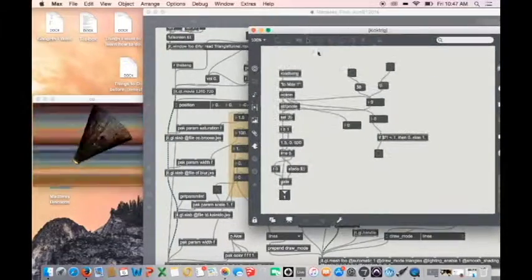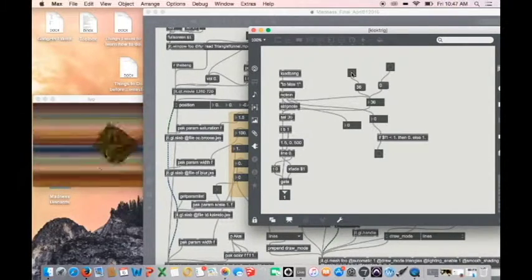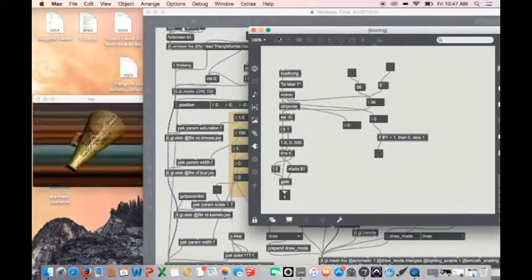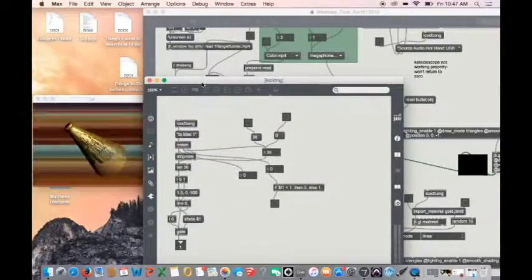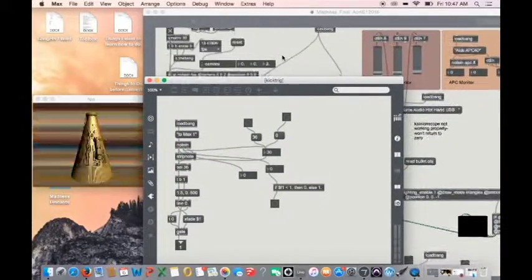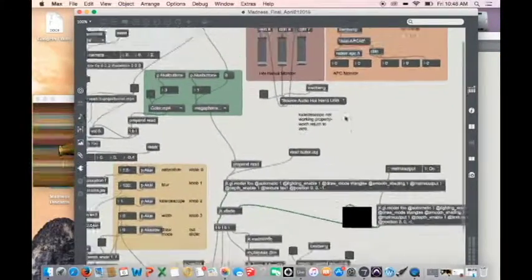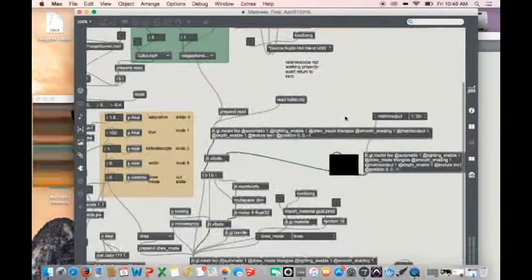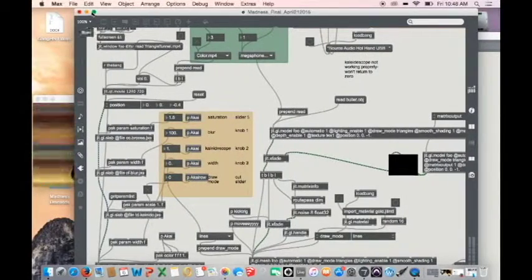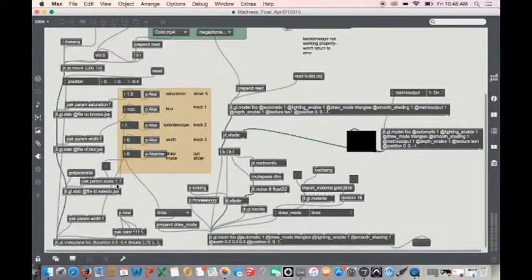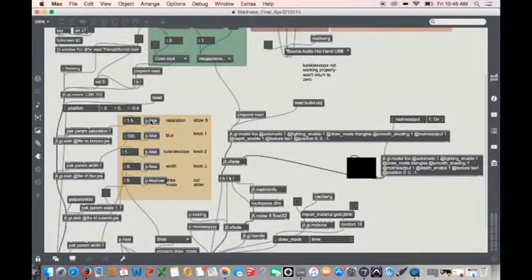And here is the subpatcher for the kick that is coming in from Ableton. This is our note on, note off information. So basically what's happening is you are selecting 36, which is the kick, and it is crossfading between noise and the object. And of course I'm controlling both of these things manually, but in a little bit I'm going to show you the Ableton set that we used for this, so you can see a little about how we went about getting that kick into this patch.